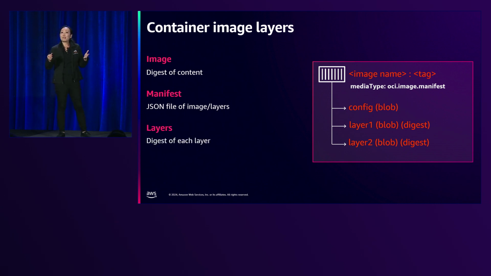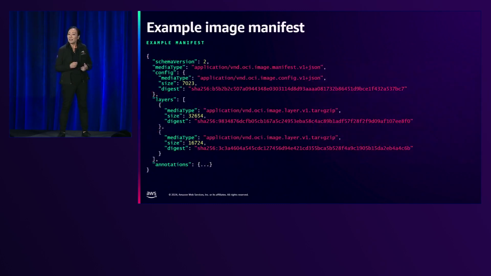And again, with container images, there's container layers, and each layer has its own digest. So if you can imagine any part of your container image or your layers being changed, that means it's a brand new object. So you'll see what I mean in just a second. So this is an example container image manifest. And as you can see, there is a digest for the top layer, and each of the different layers have its own digest. And you can imagine if someone tampers with your container image, that means that your digest changes, right?